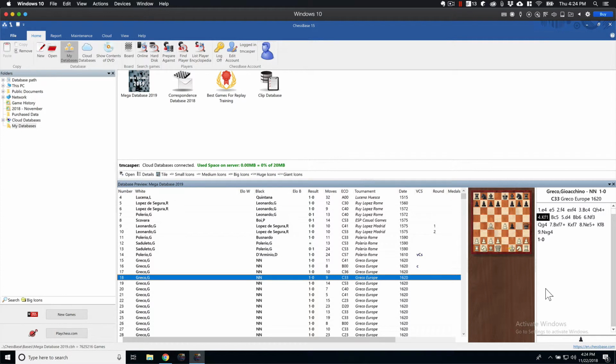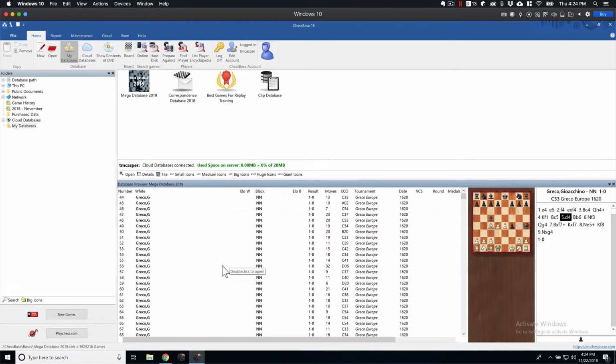So this is really just an awesome, quick way to scroll through and find different random games you want to find, and believe me, we're going to go over all the ways to find games that you need to find. The search functionality in ChessBase is absolutely phenomenal. You can find any game you want, any position, any outcome. If you can think it up, you can find it. So it's pretty awesome. And when you learn how to use it and you get good at it, it's even awesomer. Okay, so that's pretty much a quick rundown of the user interface here.